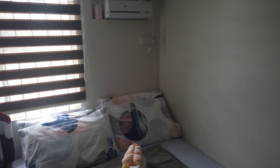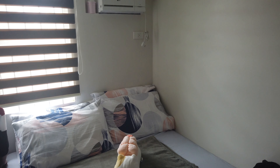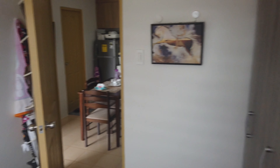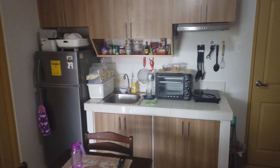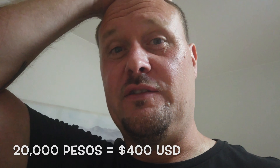This is Sean's room — pretty much the same as the other room, maybe a little smaller. This one came with the cabinet and the bed as well. Right now we're paying about $20,000. It's a bit high but I think it's because it's a new apartment, new building. You also get the gym, the swimming pool, and the security at the front. We're currently looking for something a little bit bigger in Iloilo City, hopefully a little bit cheaper as well. For now this is okay.